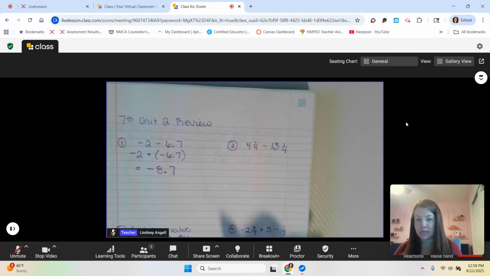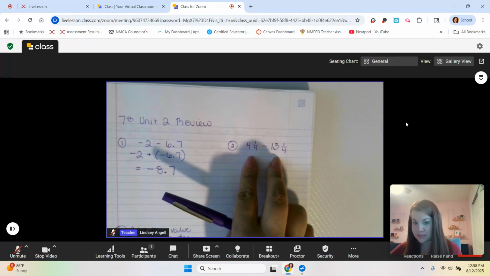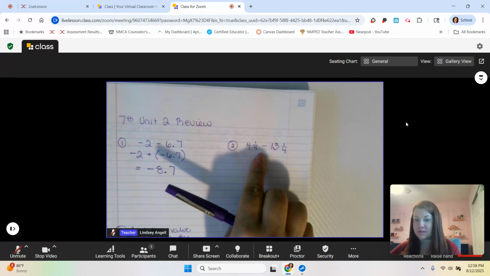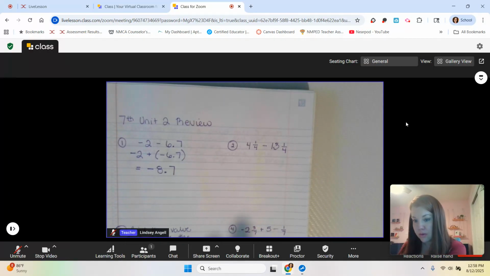With this next one, we've got fractions, we've got mixed numbers, and we're subtracting a larger number from a smaller number. So there's a lot of things going on here. The first two things you always want to check for: are they mixed numbers? Yes, so we need to convert them to improper fractions. The other thing you always want to check for is, do they have a common denominator? In this case, they already do. Yay! So we don't need to deal with that.